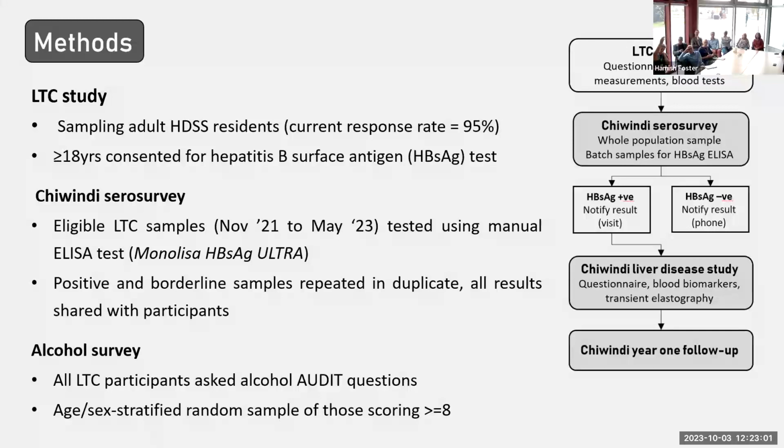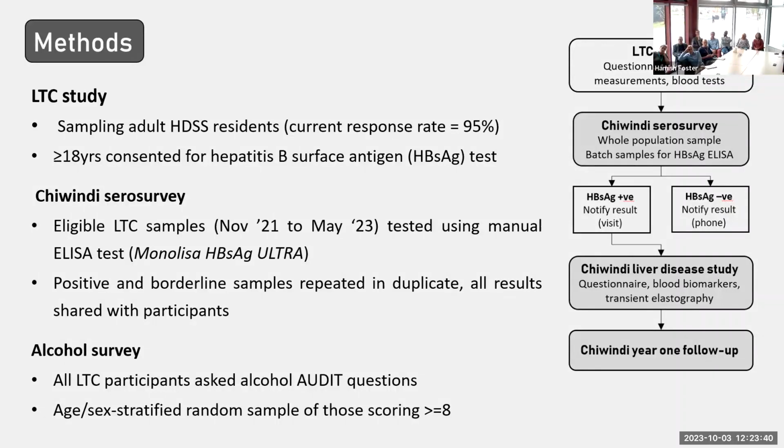So quickly, the LTC study is ongoing. It started 2 years ago now, planning to sample all the residents aged 15 and above in both sites. And so far in Karonga, they're managing to capture 95% plus. In Karonga, they've been working for over 40 years in that site, and there's data we can link back to going over 20, 25 years, which is a fantastic resource. In Lilongwe, the response rate is slightly lower as an urban population getting newly established, but still really high response rates for both sites. We've been consenting anyone aged 18 or over to have a hepatitis B test.